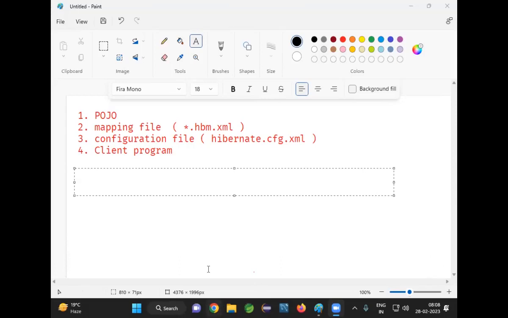Yes, guys. Okay. Good. Coming to the Hibernate application, I'll tell you what are the... But one thing I want to tell you: whatever the session object I am speaking about now in Hibernate, it is in no way related to a web application session. I'm talking about a database session.